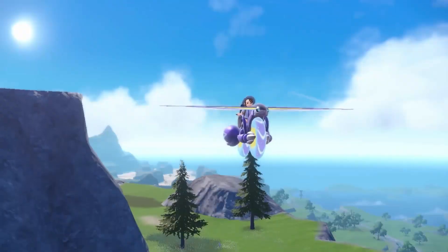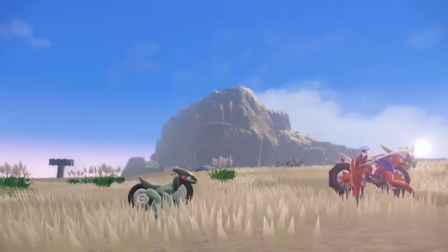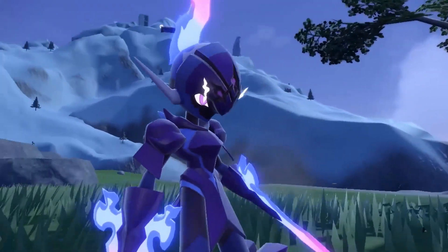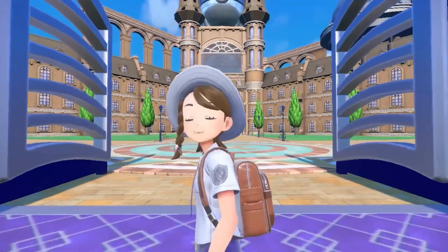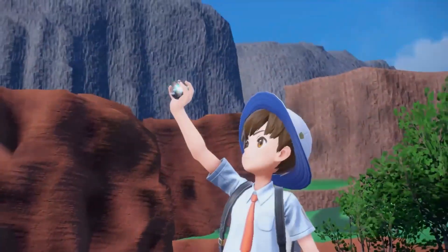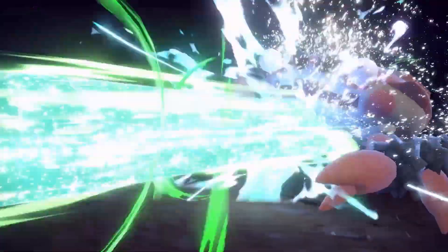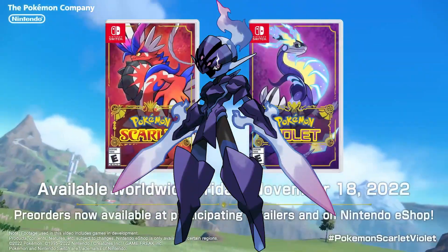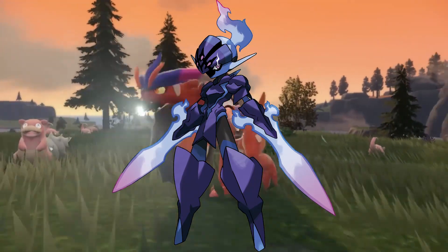The other Pokémon we saw but didn't get too much mention of in the actual trailer are two very cool looking Pokémon — Ceruledge and Armarouge. Both of these Pokémon remind me heavily of Mega Man from the Battle Network series, and also kind of like a very strong high-level Digimon. Despite not being in the trailer for very long, we have gotten a lot of information for both Pokémon from the official Pokémon website.